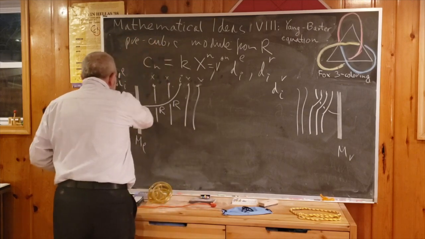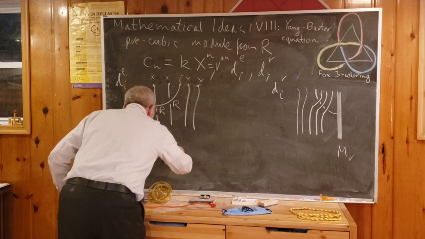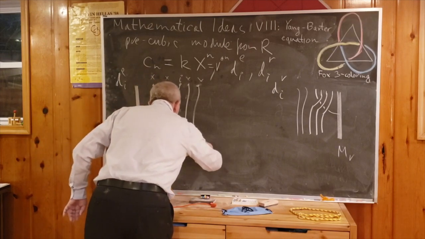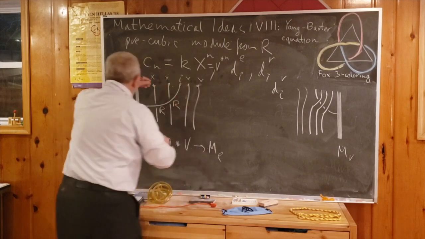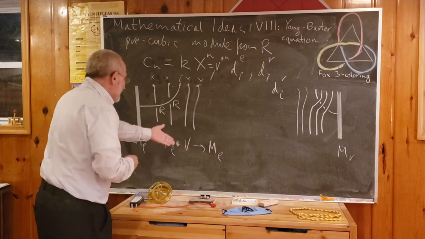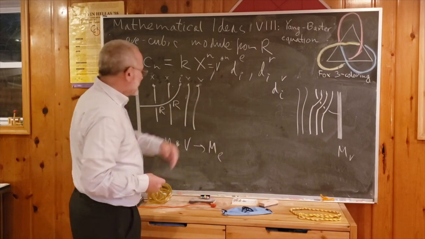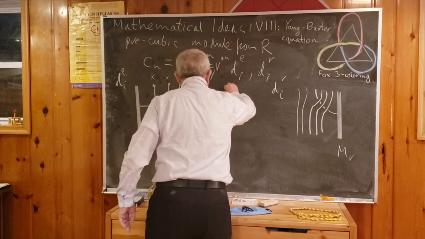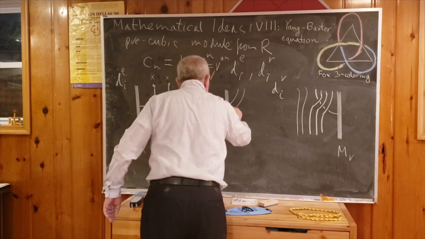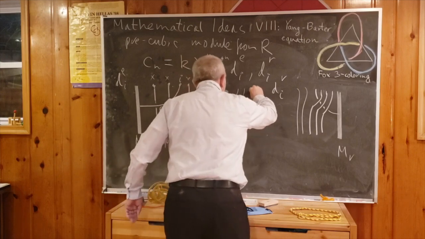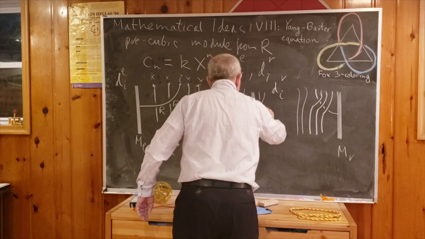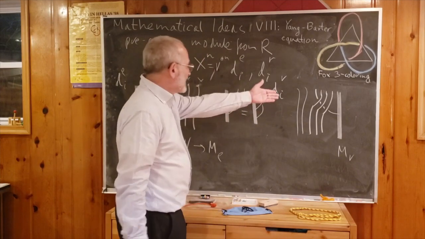So what is this map? It is a map M_L tensor V into M_L. We hit the wall, so we are left with the wall only. And what it should satisfy, from the left side, the right will be similar. It should satisfy something like this. If you hit one and then another, it should be the same as first you hit with this cross and hit with this. And a similar axiom on the right side.